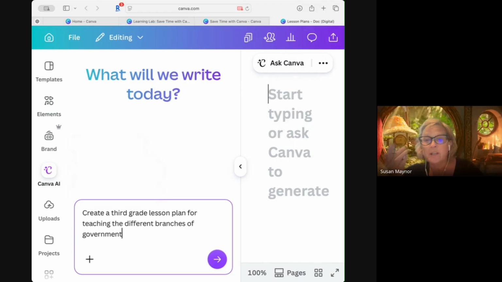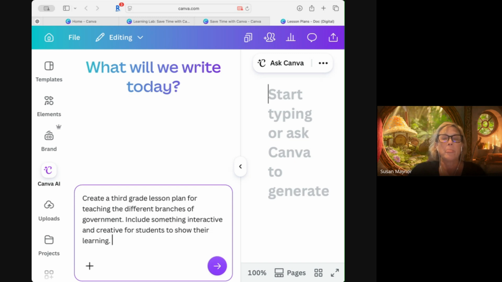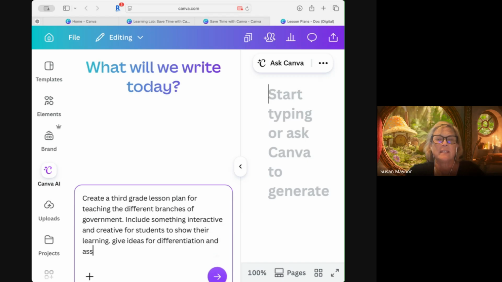I could also turn this into multiple lesson plans. I'm going to say include, because I remember I said we have age, include something interactive and creative for students to show their learning. And then might even say give ideas for differentiation and assessment.